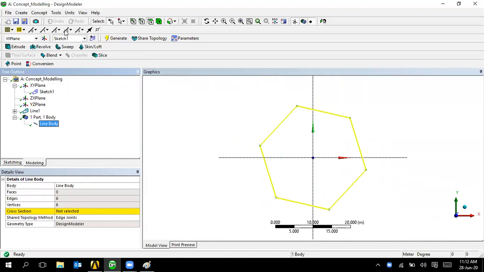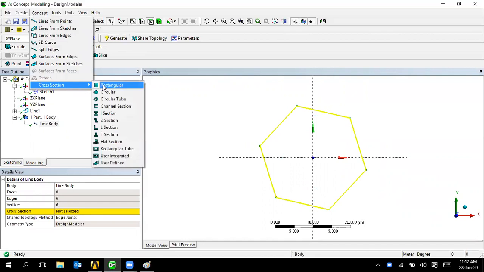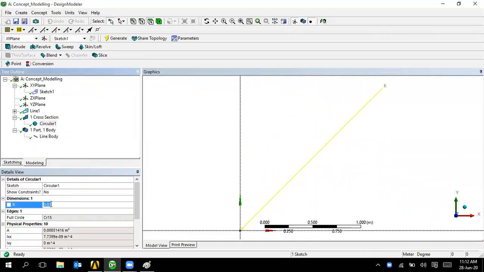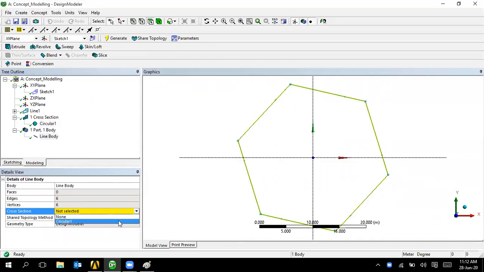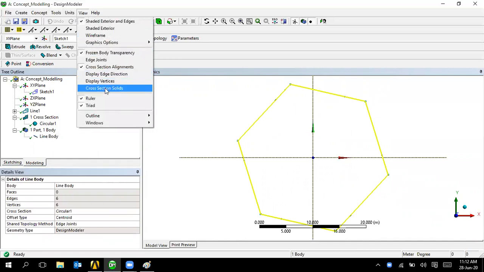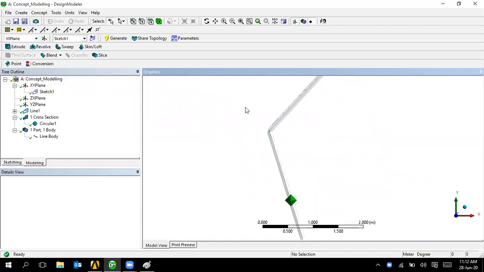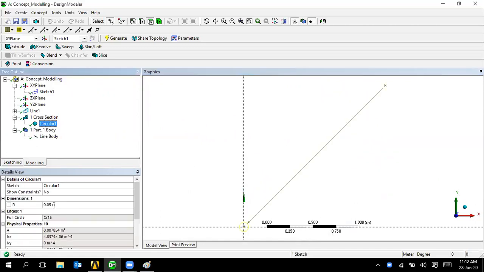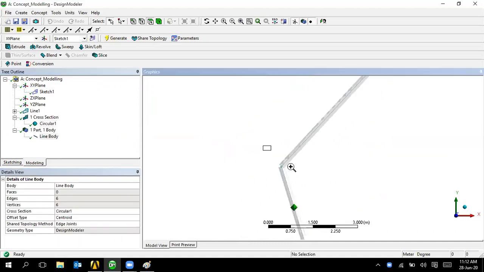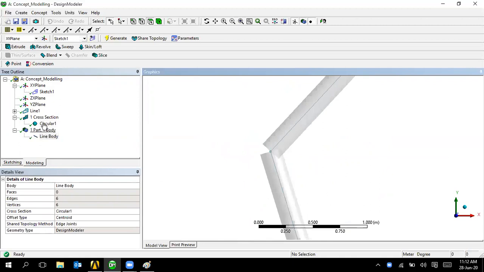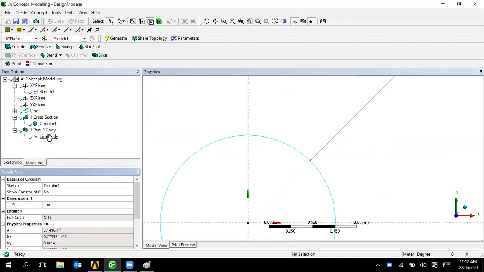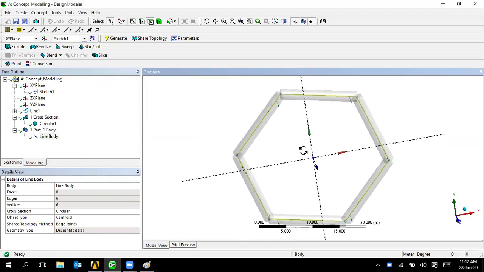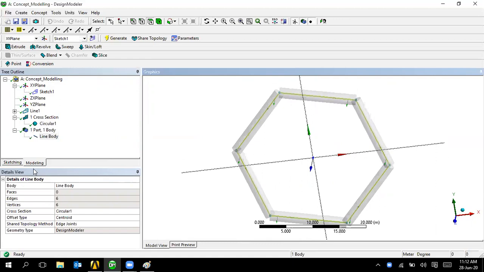If you would like to patch the cross section, go to the concept and use the circular type. Maybe I can fix 0.505, and I'm going to set circular and see cross section solid. Look at here, it is patched. If you change this dimension to 0.1, look at here, now it is a little bigger. If you set the cross section to be 1 meter, look at here, now it is bigger. Fine. This is for the line body you create from the sketching tool, not the point tool.